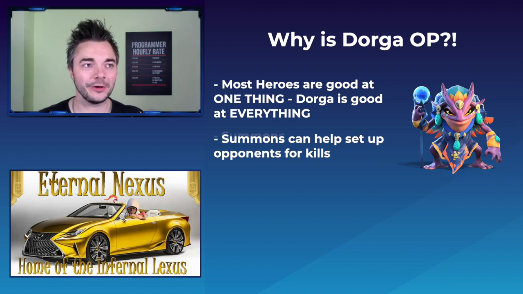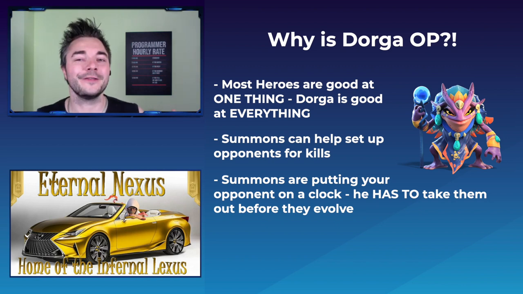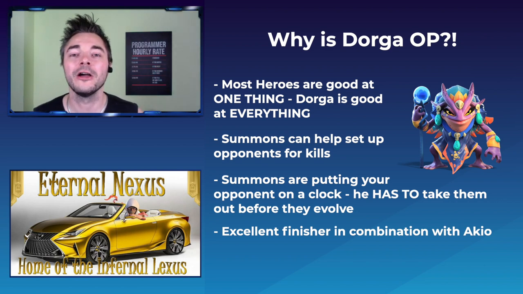You want to finish the opponent off? Go in with Dorga. Get some summons. Summons can finish the opponent off if they have to. If they didn't, use Akio. They are dead. 100% guaranteed, unless you got super unlucky with the summons.